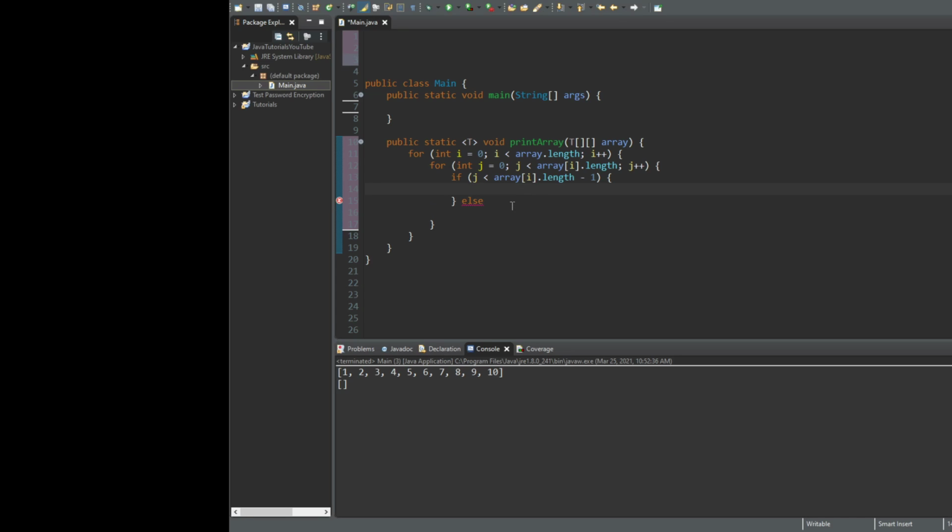If it is, we'll say System.out.println of j, with a new line. However, if it isn't, let's say System.out.print of j plus a space.